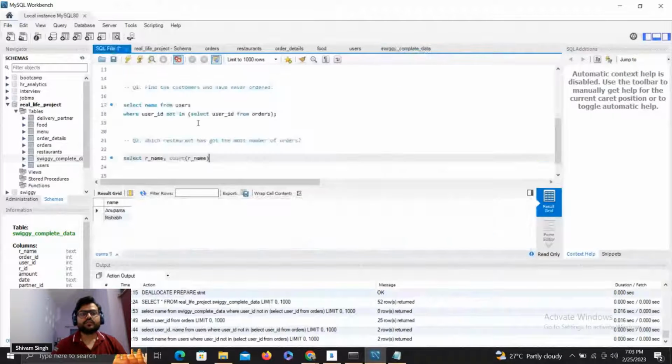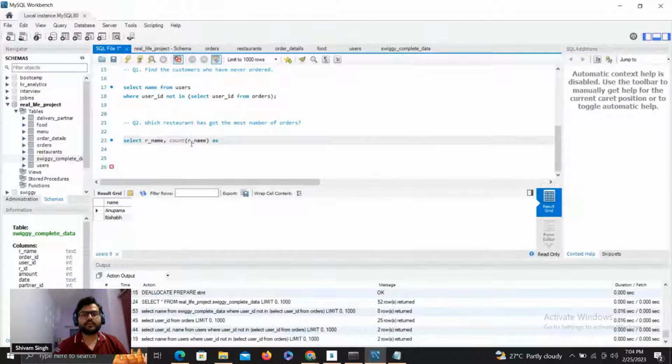So that is the thing we can do over here. We can make a count, and I can make an alias for it, just so it looks better. So select the restaurant name, take a count of the restaurant name as restaurant count.